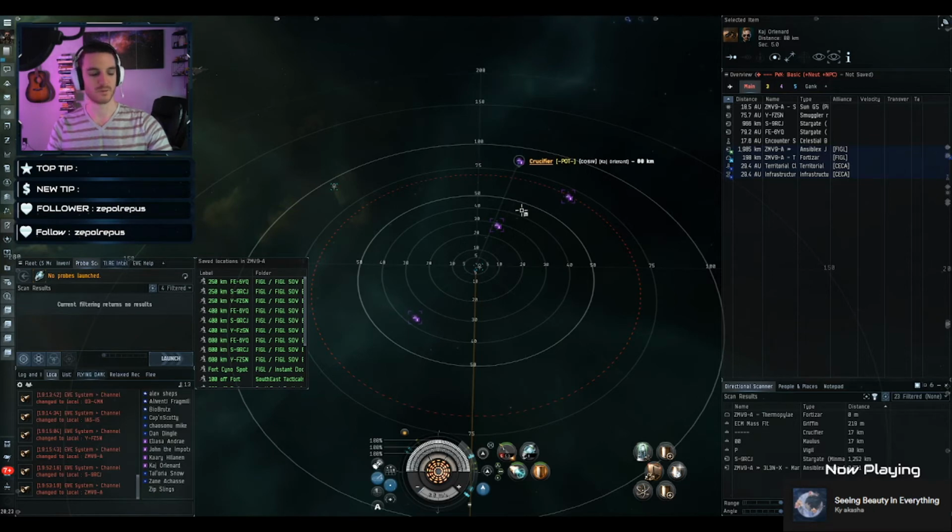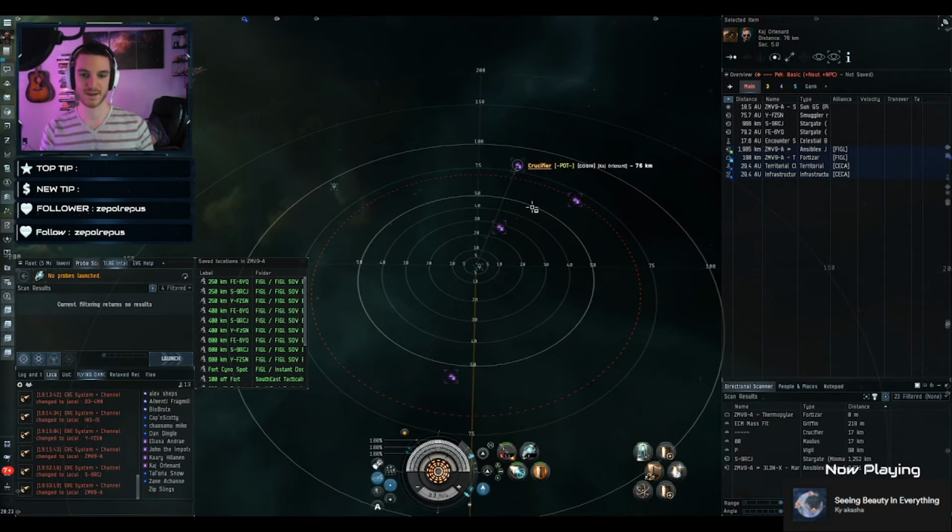This is where knowing what the enemy is going to be in ahead of time comes in handy, because you want to know if you should be fitting guidance disruptors or tracking disruptors. If the enemy fleet is using turrets, you want to be using tracking disruptors. If they're using missiles, you want to be using guidance disruptors.